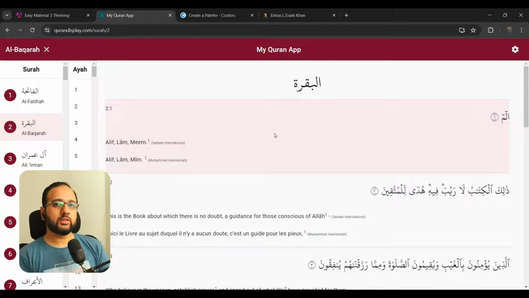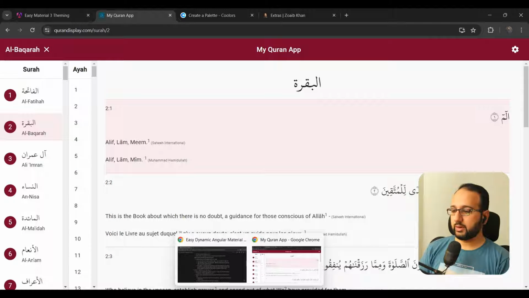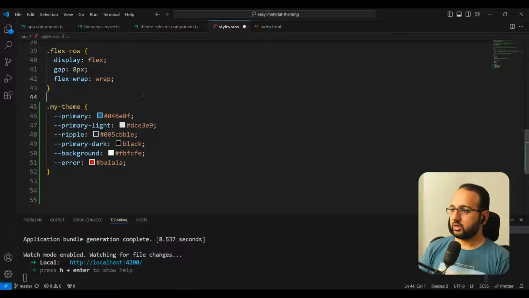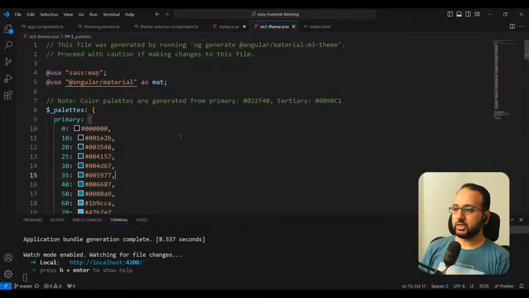The second issue with the official Angular Material theming API is that it uses pretty large color sets or color palettes to generate the shades in the material components. So, let me show you the code here. This is a custom theme that I generated using a hue that I gave. By the way, Angular Material version 18 provides this new schematic which you can use to generate a color palette using a sample hue for the primary, for the secondary, and for the tertiary. So I generated it just to see how this works.